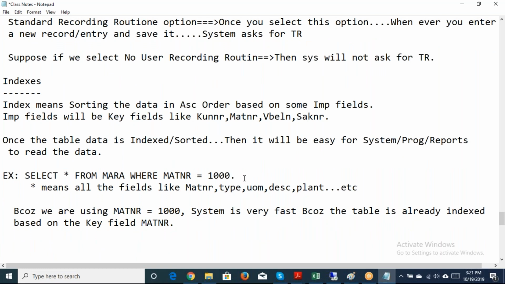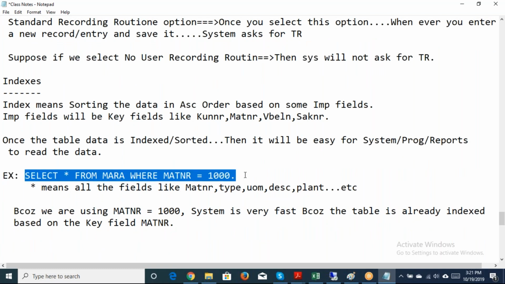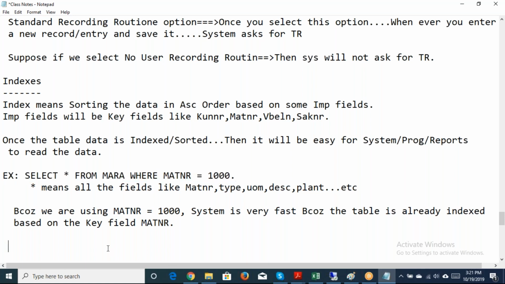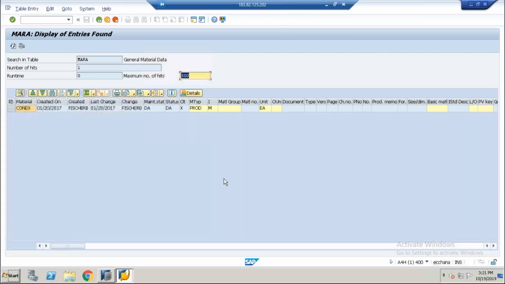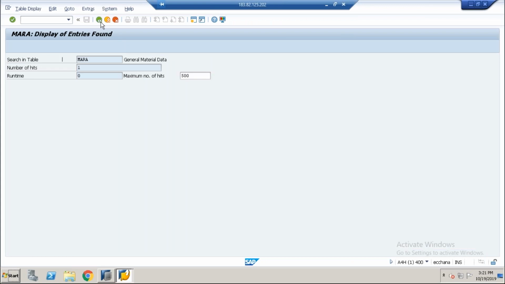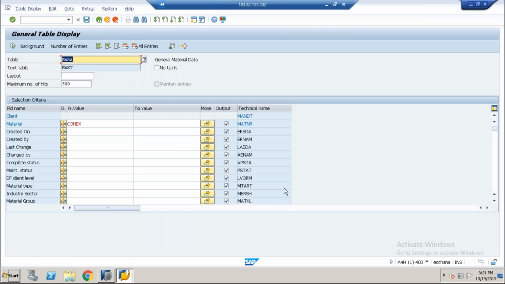Now, suppose I write like this. So this is a very interesting question to everyone. Select star from MARA where, okay, so I'll take some field.